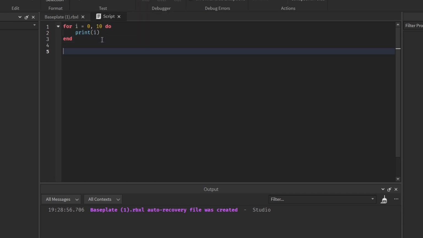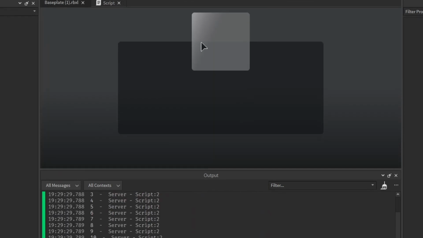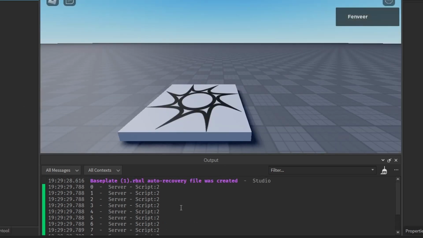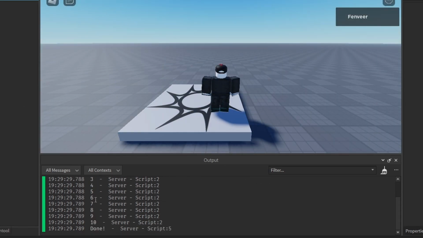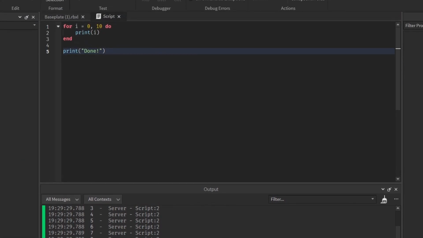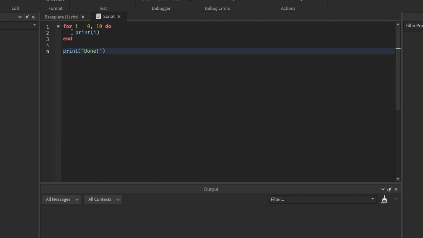I'm going to have a little print here for when it's done. And it's going to do it super fast since we didn't add a wait function. Yep, 11 numbers, done. Now this is good if you want to repeat a bit of code for a certain amount of times. Do one if you want to do that, just because it's easier, because then the number of times it loops is the max value that you add here.